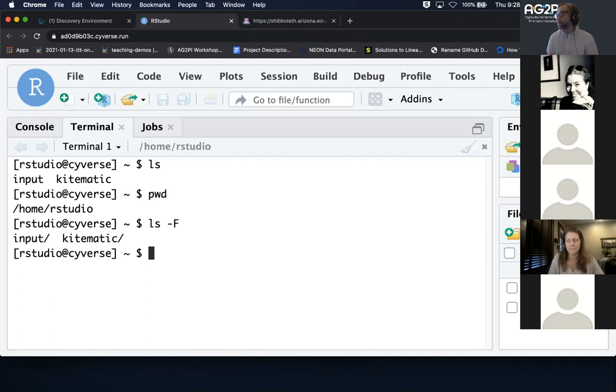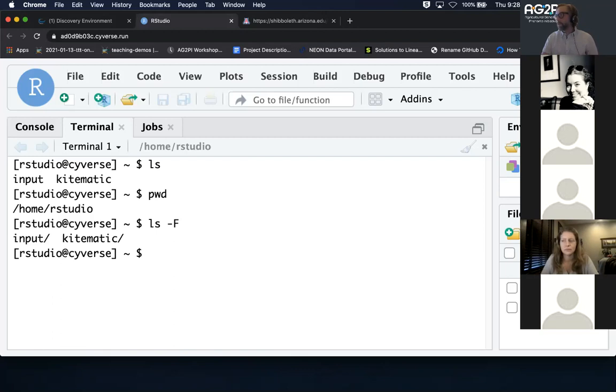This is going to add the / to the end of input and kitematic because they're both directories. So the trailing / indicates a directory. The @ symbol would indicate something that is linked on the computer. And if it was a program that we could run, there would be a star after it, indicating that it is an executable.